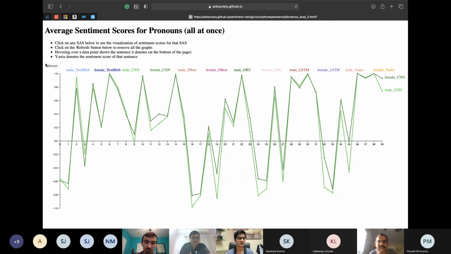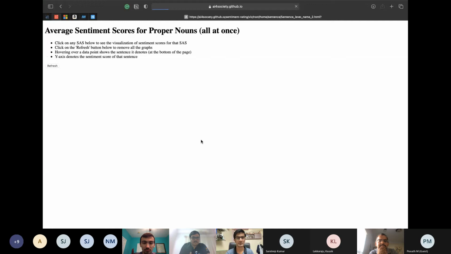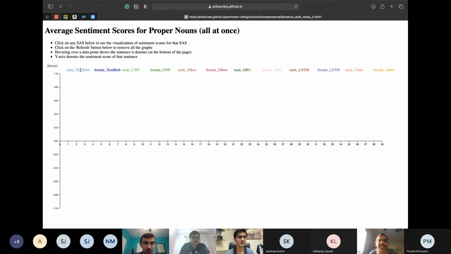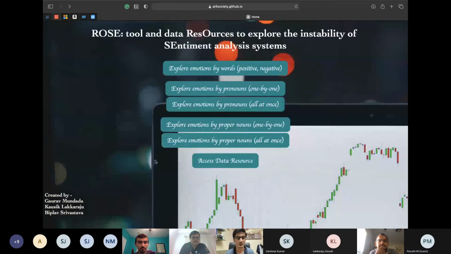This is what shows the gender bias. Also, instead of using him or her, we have used various Afro-American names, Indian names and various other things. Here's the link to access the data resource.